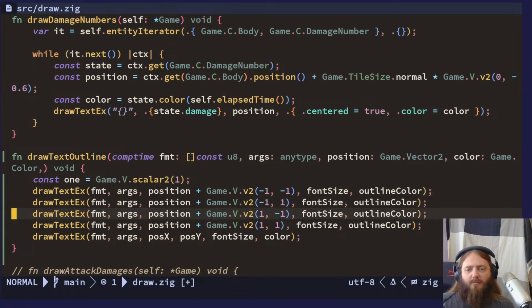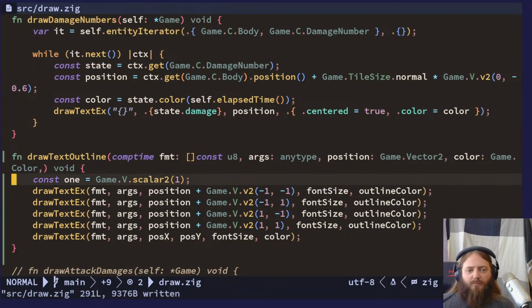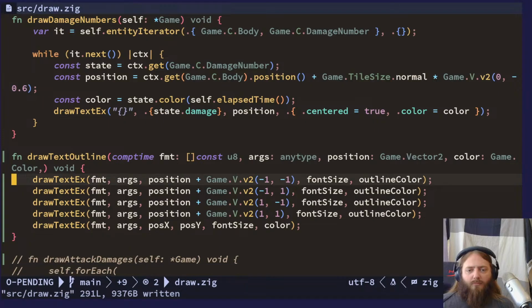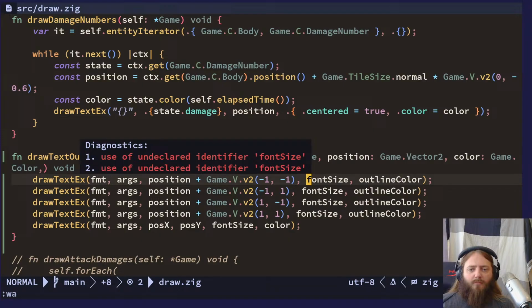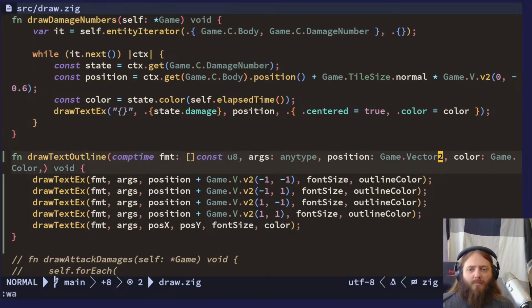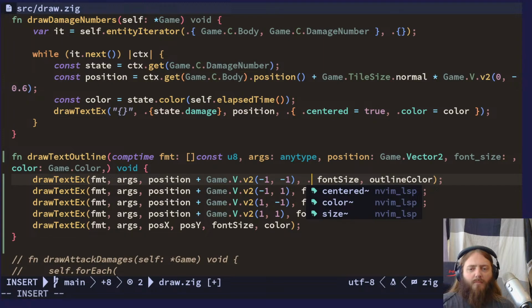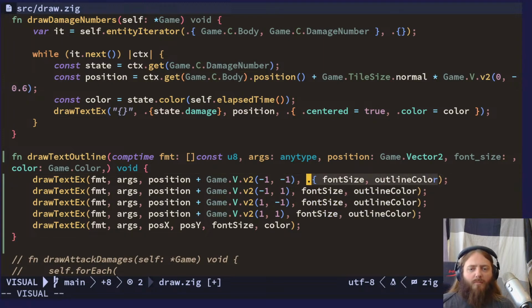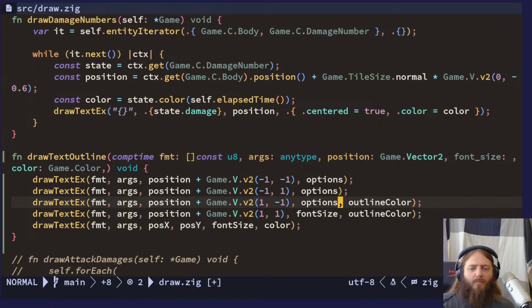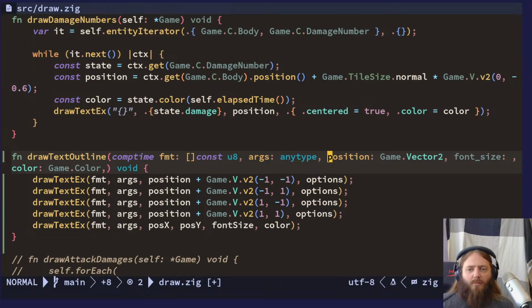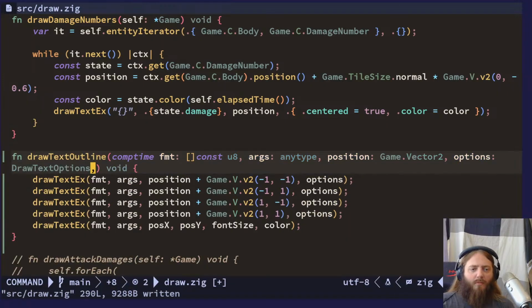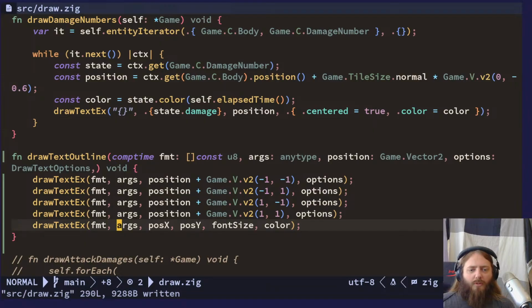I guess it's just like this. And then we actually draw the text.